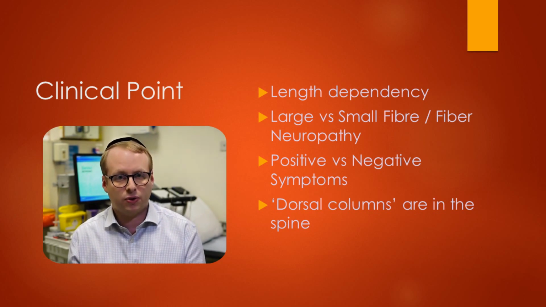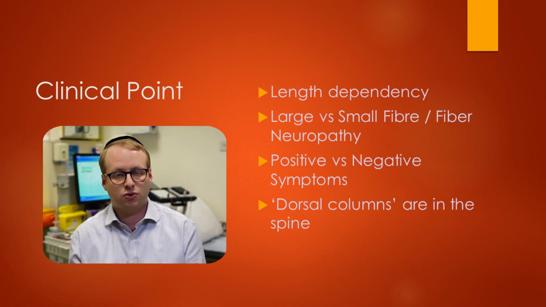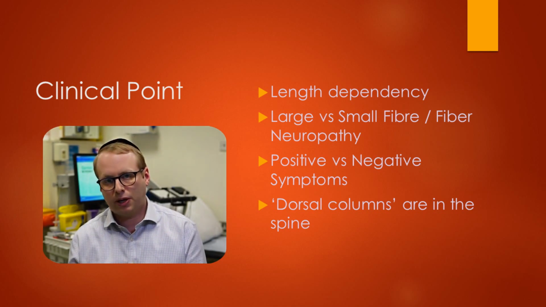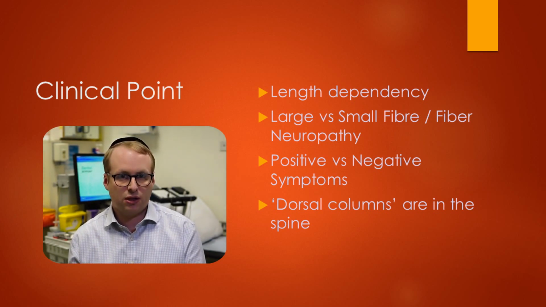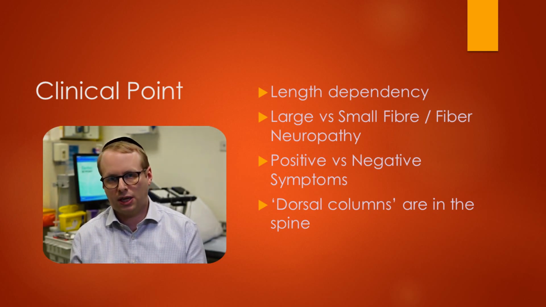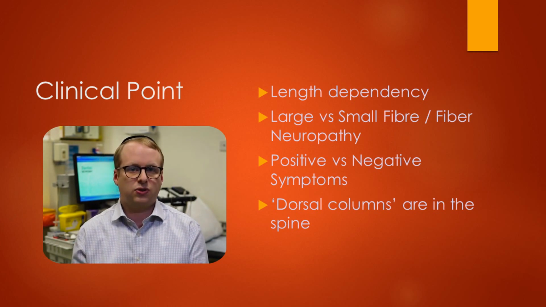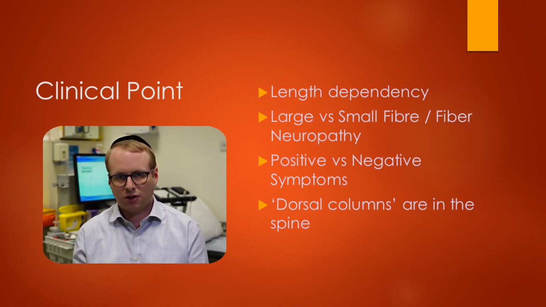Therefore, in a length-dependent process, the nerves in the feet, which are further away than the nerves in the hands and smaller diameter, are picked off first and before them. And so when one's assessing a patient clinically, one tends to find that when pinprick is reduced up to the knee level, then there is clinically sensory impairment in the hands. Of course, we can detect this process far sooner with nerve conduction tests, which are much more sensitive.